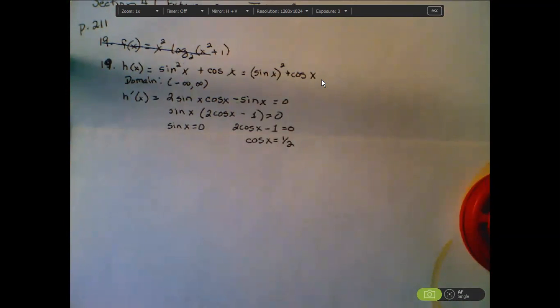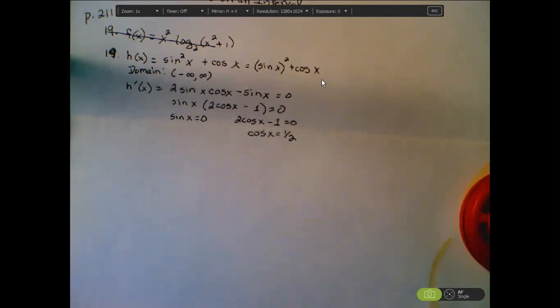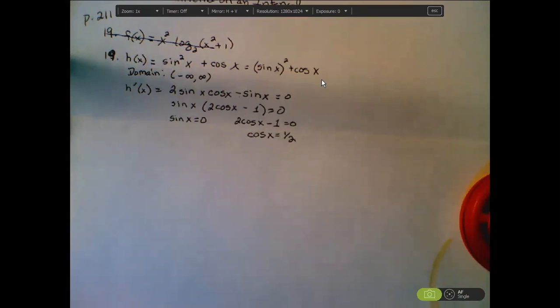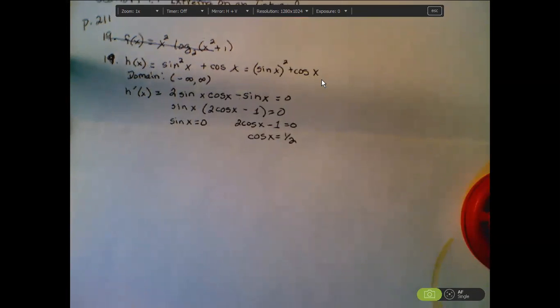Now, Miss Abby, did you get the derivative correct? Yes. Did you just forget how to solve that equation? I think so. Okay. It's been a while since we've solved trig equations, but now you could tell me what makes sine 0, or where in 1 revolution of the unit circle. It didn't say just 1 revolution of the unit circle, so we could write all of the coterminal angles, but we don't have to.